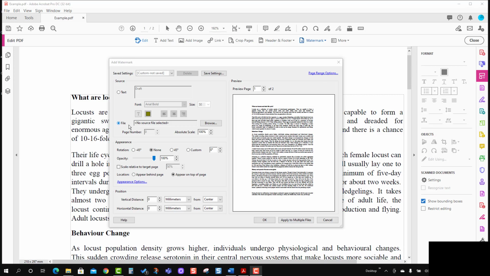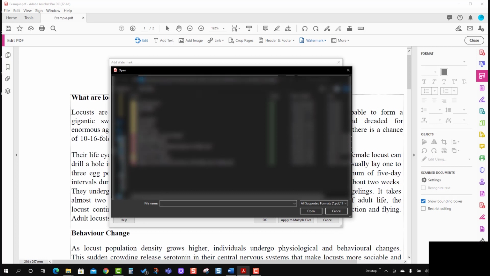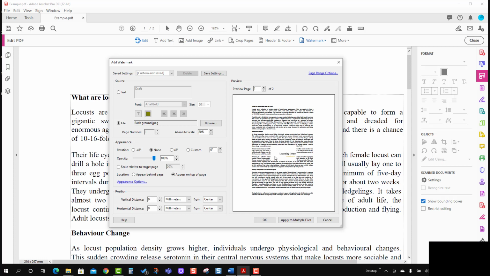You can also use image as a watermark tool, and for that one you have to select this file and select Browse and enter where the file is located. Let's say I'm adding this image, and what you can do, you can change the size to a smaller size. Let's say I'm going to put 20%. Which you can see the images here, but again I'm going to use the text to do the further exercise here. So you will see that the text is again back. You can toggle between the text and image as well.